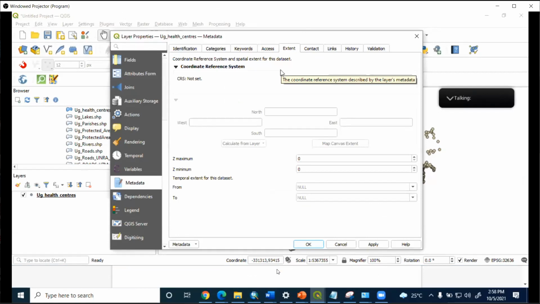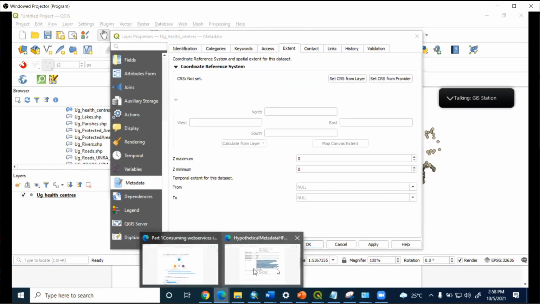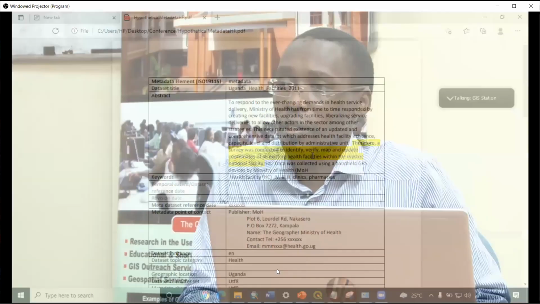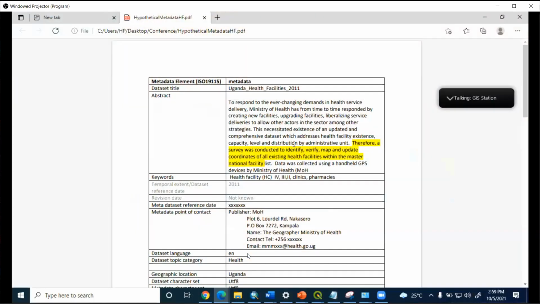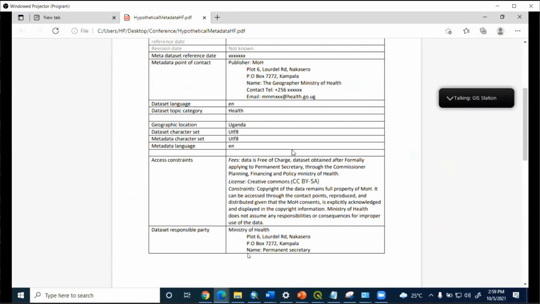So our take home for today is you're just going to find a data set of your choice that you're familiar with. And then using this template, you can develop metadata. That is going to be one of our outputs for this pre-conference workshop. So you make sure that you submit that, and that is how we shall grade you. I'll make sure that I make these instructions very clear on the Google Classroom and in email. So you go and pick data that you're familiar with, create a metadata document, and then go to the software, paste this information there, and then send. I don't know whether that's very clear, but in case it's not, you let me know. And I'll also send instructions on the Google Classroom.